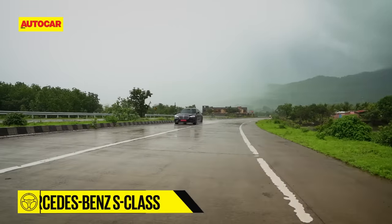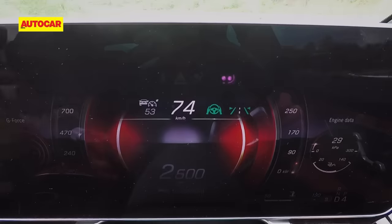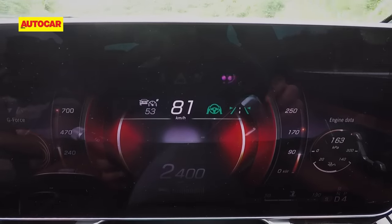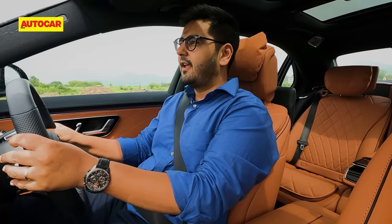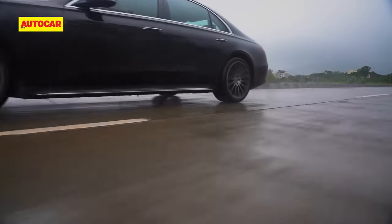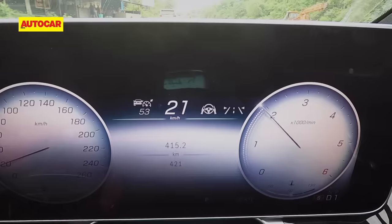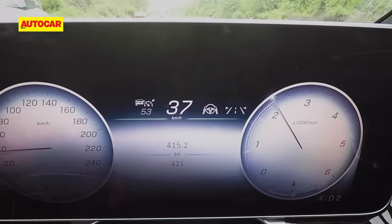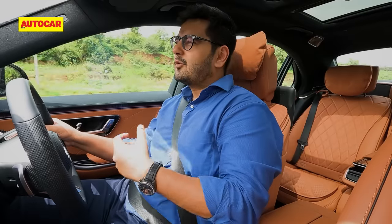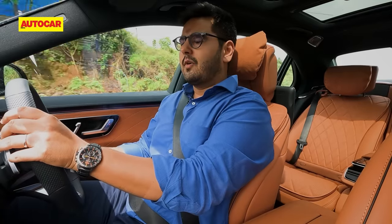Incredible. Also special is the way the S-Class builds speed. Performance, as you'd expect in an S-Class, is absolutely effortless. But poke the throttle pedal a bit more and the S will reveal its punchy side and really takes off. The 9-speed gearbox also goes up and down the gears so fluidly, you really can't tell when the gear changes. In fact, the whole setup is so smooth and so seamless. Mem Sahab at the back won't really know how quick I'm going.